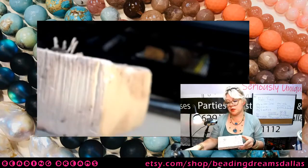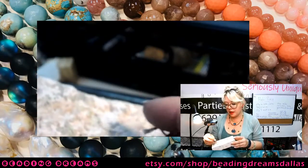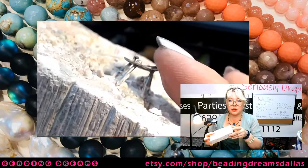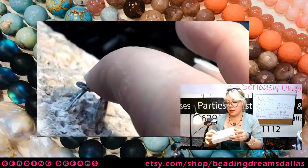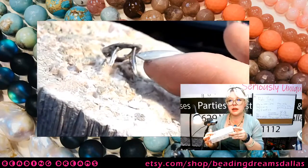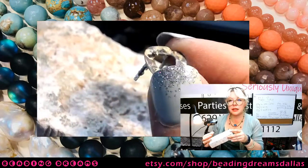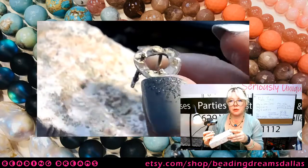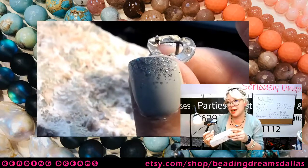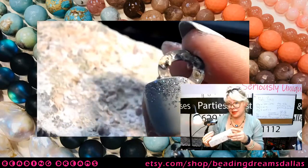Problem number two is when I went to try and solder that again, I did not actually press this all the way flat into my soldering board. I left it hovering about a 16th of an inch above my soldering surface, and so I had to be really careful that I didn't reflow the solder on my prongs while I was trying to re-solder my band on. I thought it worked the first time, but I took my heat off too soon, put it in the pickle, and it didn't work.